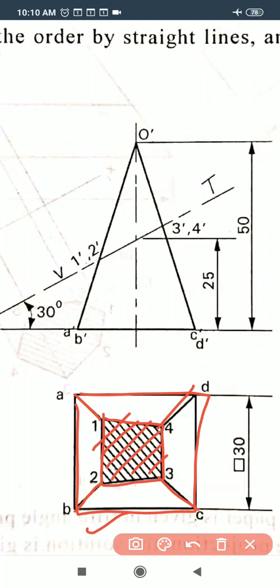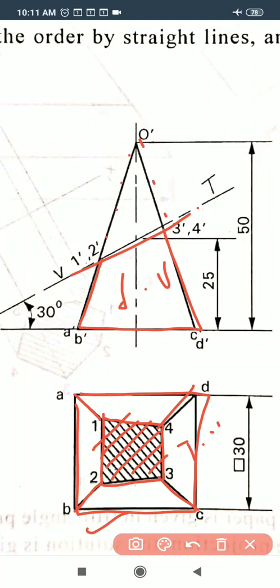And come to the front view. Just this baseline and edge lines are visible, and this portion is removed by cutting with this sectional plane. That is why just below that sectional plane you need to darken, and the remaining lines you just make lighter lines only. And then this is the front view, and this one is the sectional top view. You got the views.